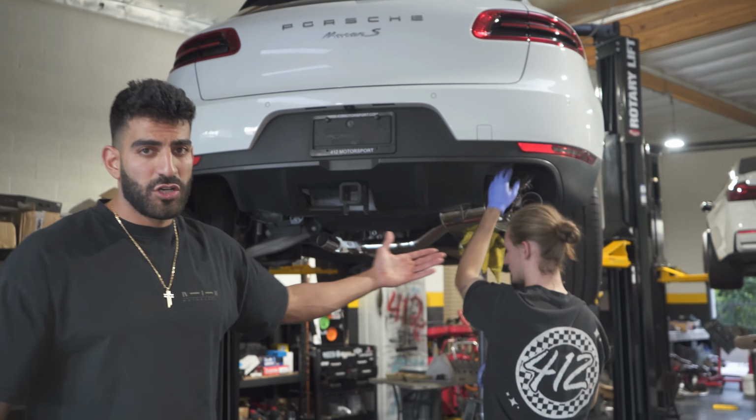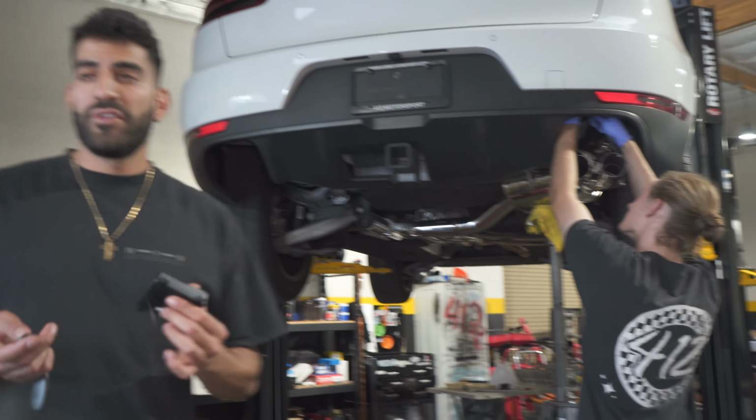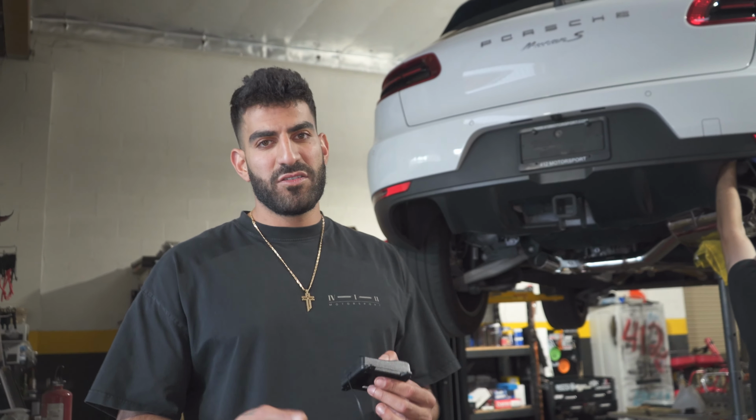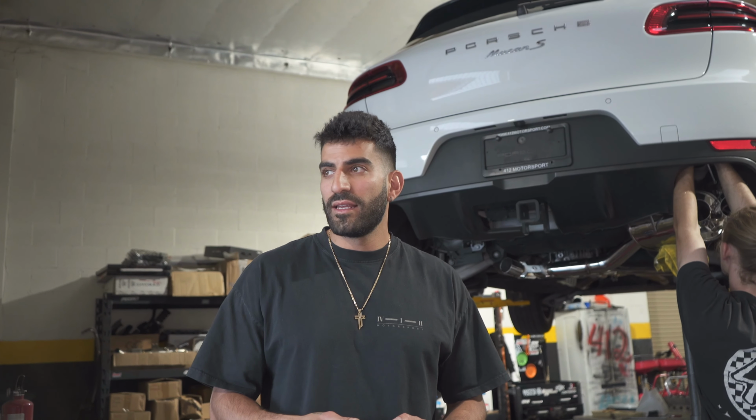As you can see, my buddy Charles is installing the exhaust on this Porsche. So we'll do a video after. We'll do the closed and open valves so you guys can hear the difference. With the closed valve, it's most likely going to sound like stock, and with the open valve, it's going to sound a lot better.